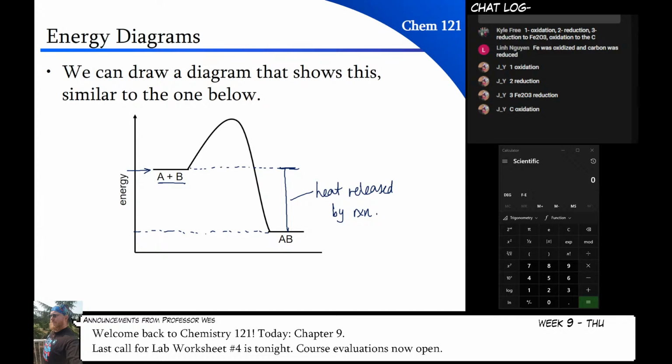Now, what is this right here? Well, remember, I have to put in energy for the reaction to occur, so this must be the activation energy. So in order for this reaction to occur, maybe this is me striking a match on a matchbox. I provide this much energy. The reaction then starts, and I actually get this much energy back, which refunds the activation energy I put in there as heat. And then I get extra heat equal to the difference between the products and the reactants.